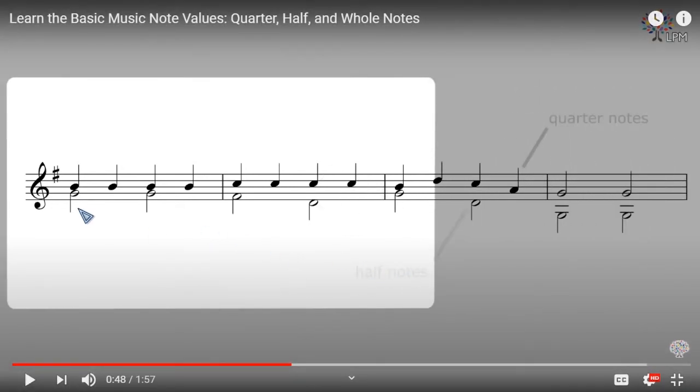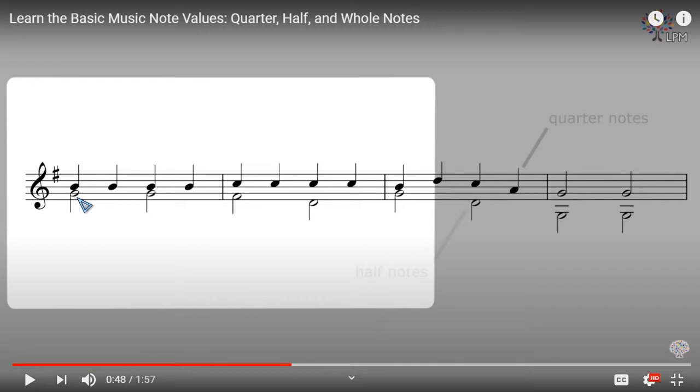As you listen to this section here, listen for the lower pitches. The lower pitch, which is going to sound like this, the higher pitch that's going to be on the quarter note sounds like this. And the lower pitch is going to be counted on those half notes. So each of these lower pitches is going to get two beats. 1, 2, 1, 2, 1, 2. Okay, so that's how you would listen and differentiate that.